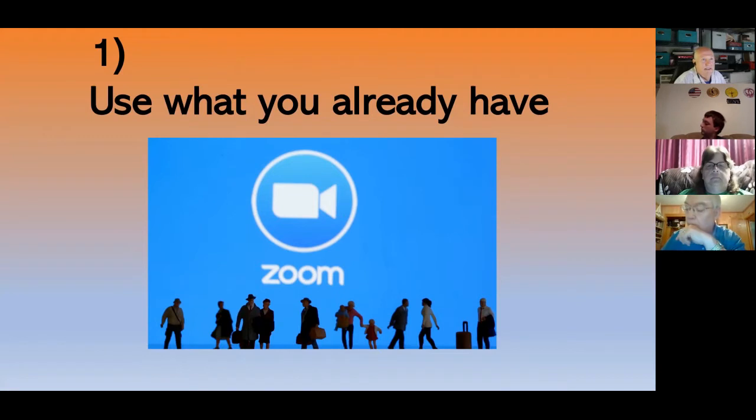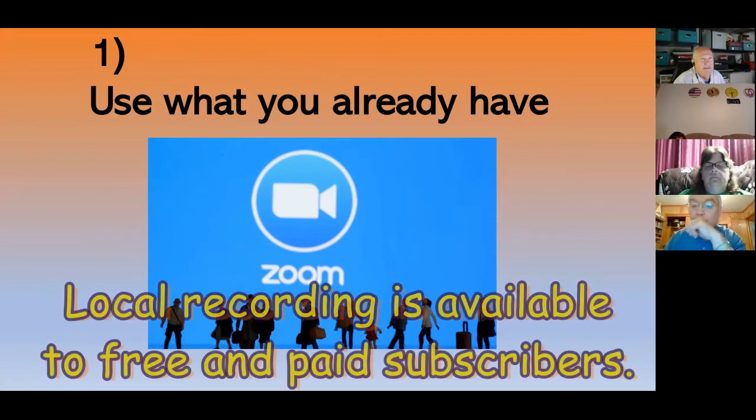And you've already got this either a free account or a paid account. And either one, I believe, let's see, I don't know if the paid account, this is something I don't know because I haven't used a free account in a long time, but I think the free account allows you to record. But you can correct me if I'm wrong.